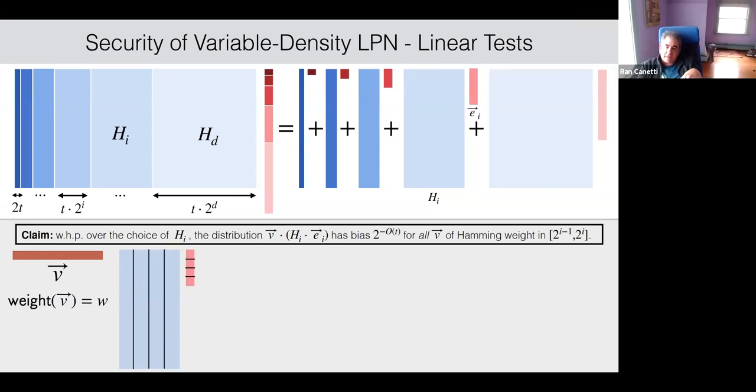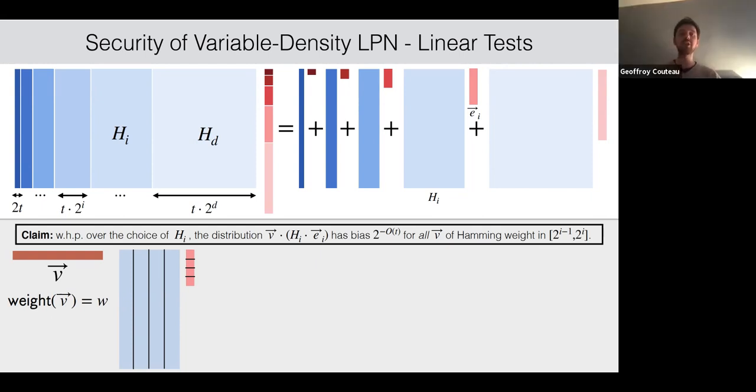So you're saying that given an attack against this, you can actually reconstruct a linear attack against one of those regimes, right? Yeah, because essentially the bias of the XOR of independent distributions is at most the minimal bias of any of the distributions. So it suffices to show that for each attack vector V, there is one of those components that leads to a small bias. And actually we look at the weight of the vector, and if the weight is between 2 to the I minus 1 and 2 to the I, then we show that the I-th component will have exponentially small bias against any possible attack vector of this weight.